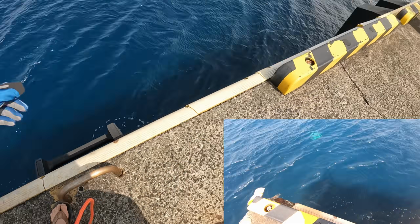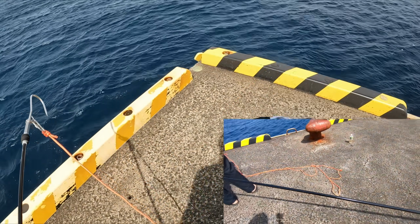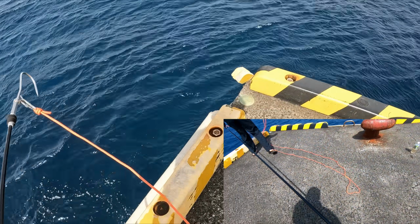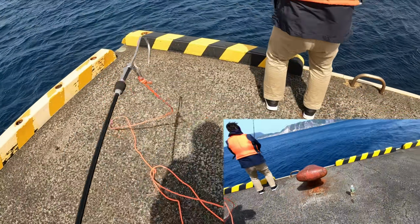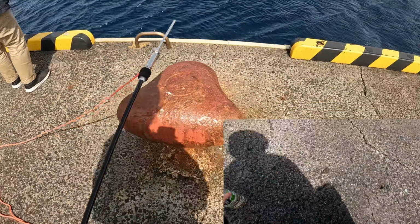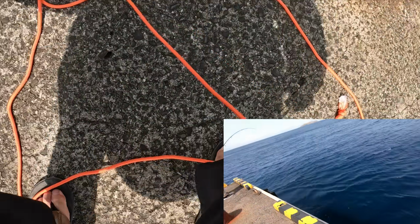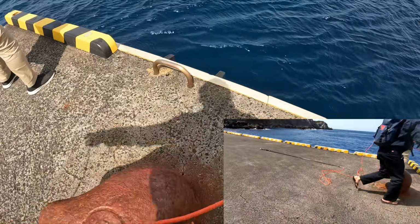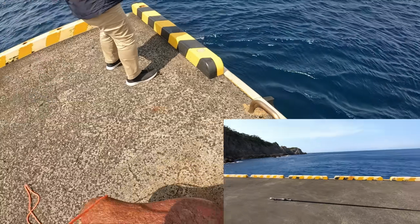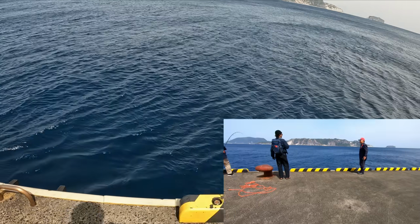Come to the corner, come. So here I am thinking that we're going to land this fish right here. Little did I know it was just the beginning of the fight. Come to the corner. There you go. Gaff, wait. First fight. Sugoi.